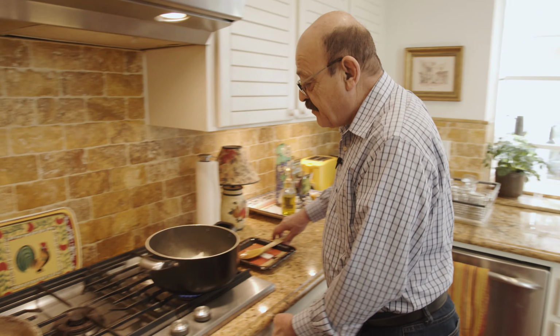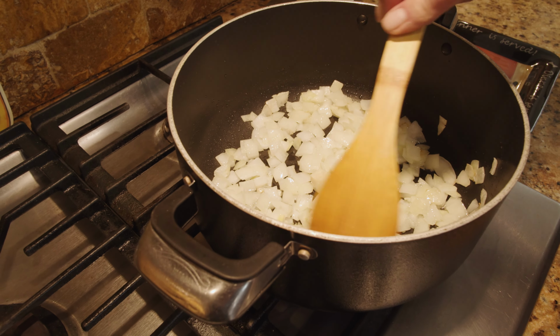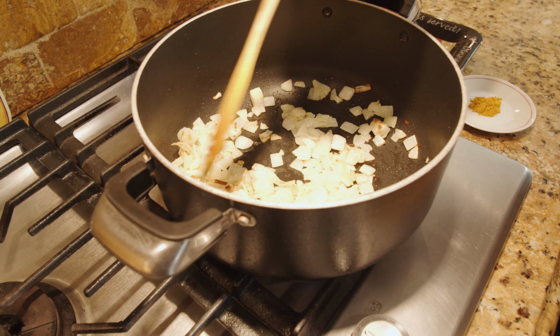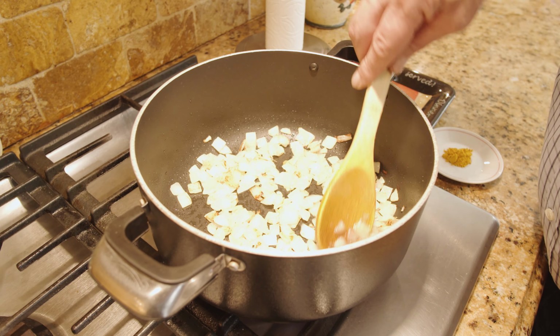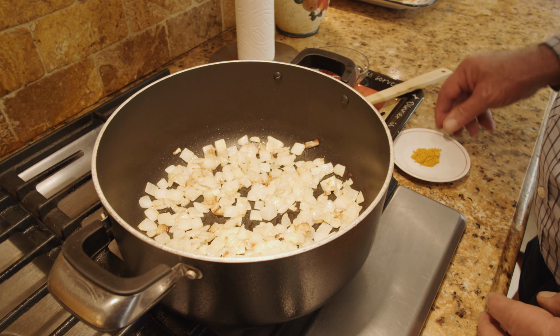Let's check on our onion to make sure it's not going to burn, and toss them around till it gets a good color. Then we add the tomato paste and also turmeric, and we'll put it aside till our zucchini and eggplant are ready. All right, it's getting there where we want it to be, golden, and it's almost there. So it's time to add our turmeric.